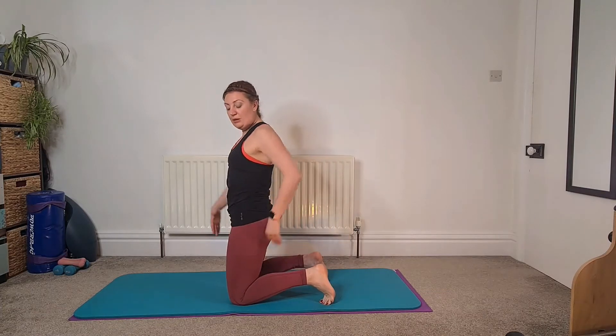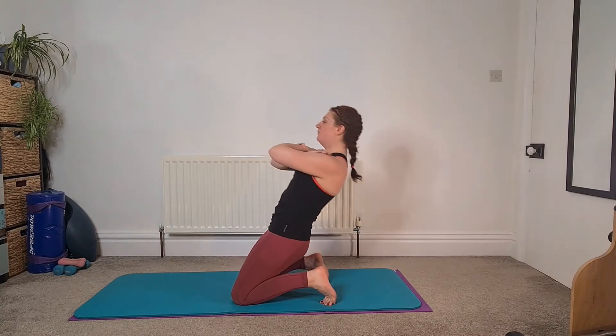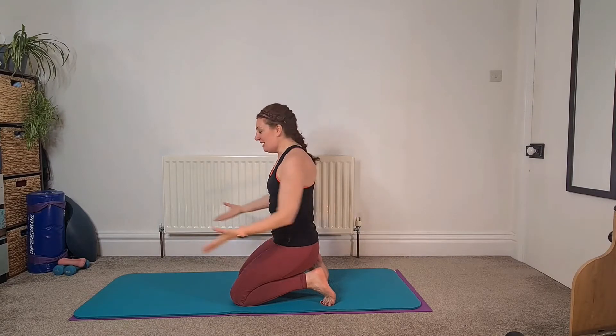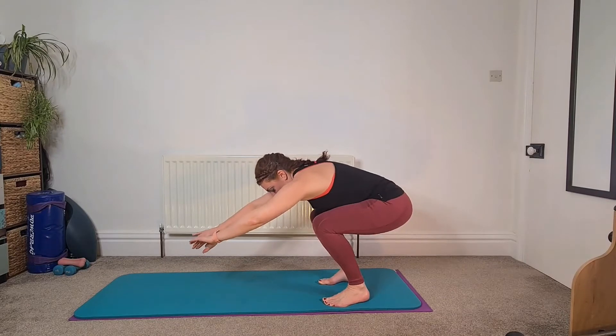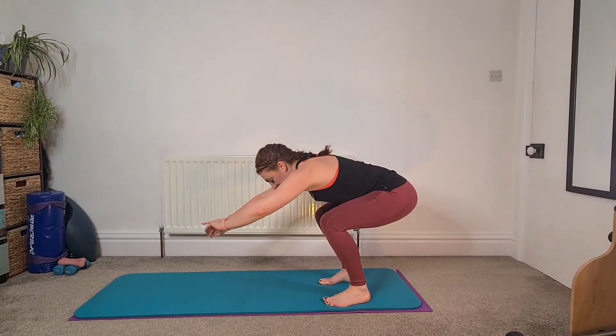Notice how that feels. Come up to centre, draw the belly button back, send the pubic bone through, cross the arms across the chest, and just take a gentle thigh stretch here — with the toes tucked you'll get more of that spring than with the feet long. Then we can sit ourselves back down. A real test here is to let those thigh bones plug back into the sockets of the pelvis, then send the heels back down. Come back through, feel free to keep the feet down, and stand all the way up, shaking off that squat sequence.